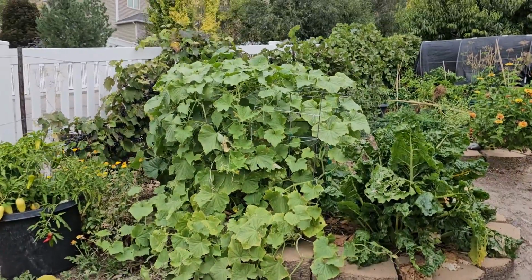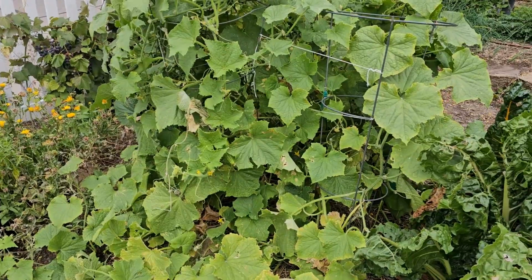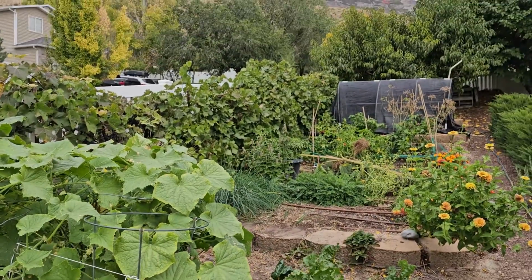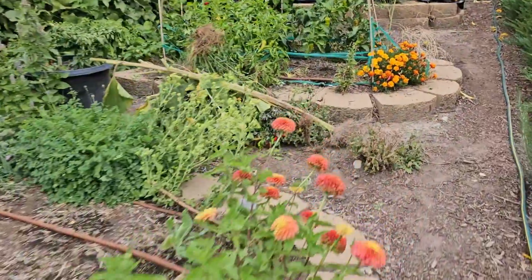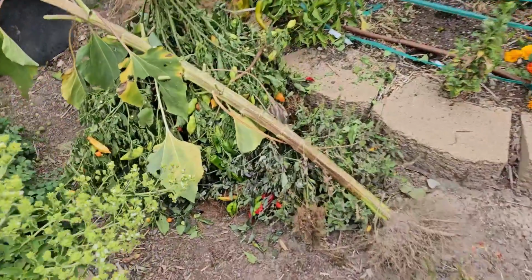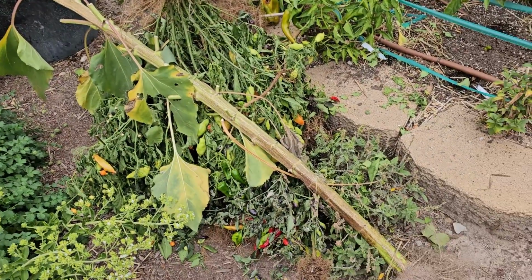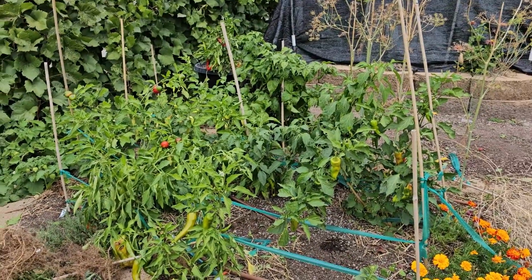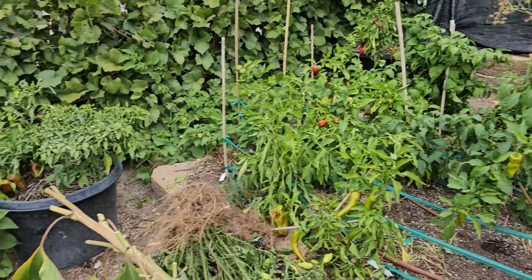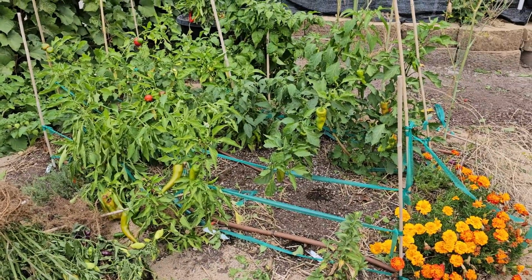Let me show you what else is going to come out. Now, I showed you in my harvest how many cucumbers I got, and the cucumbers are going to be taken out now. I actually took out my sunflower that was right there. And I've already started taking out the peppers that I no longer need or am going to use. I harvested all the ones that I could use from there. There's the sunflower. And I'm just going to have to wait until I have room in the trash can to throw these away. But this is the peppers that I'm going to keep, which are quite a few. And they should continue to produce peppers and ripen what they have for the next few weeks. So these are going to be okay for a little while longer.